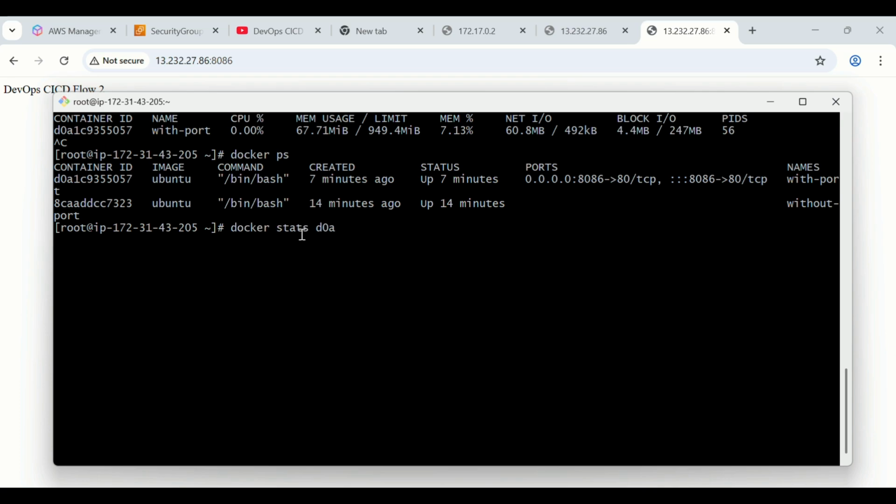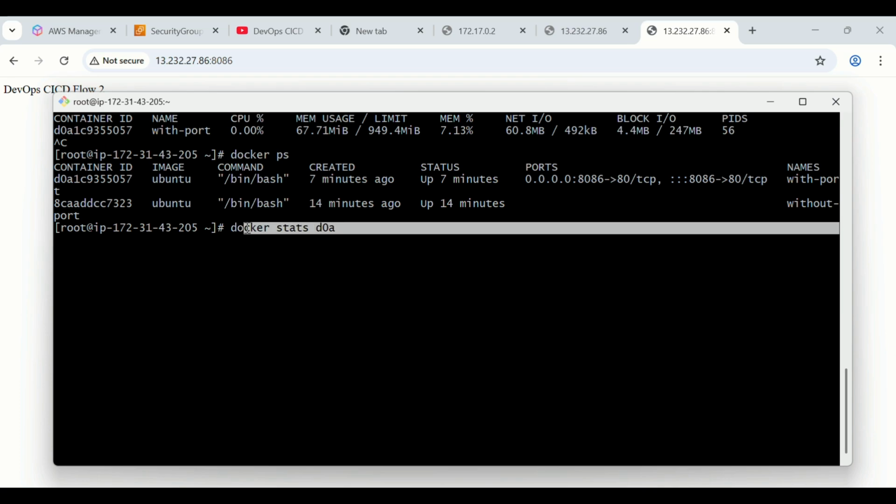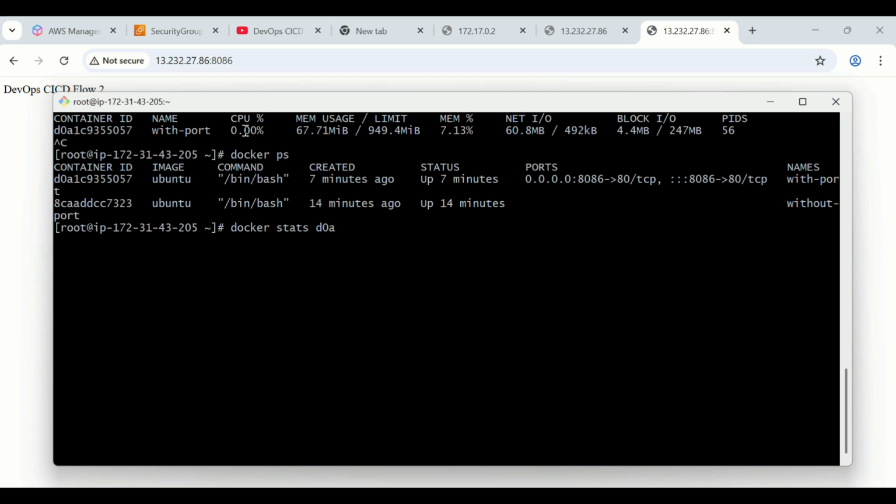So by using that command, you can check the memory and CPU percentage of a single container. Suppose there are multiple containers, like in our case there are 2 containers, right? And I want to check the CPU percentage, memory usage and limit of all containers. Then you can use the command docker stats. Okay, hit enter.